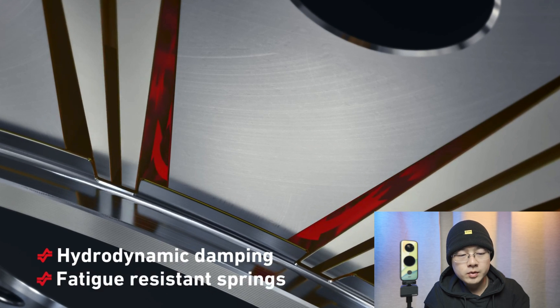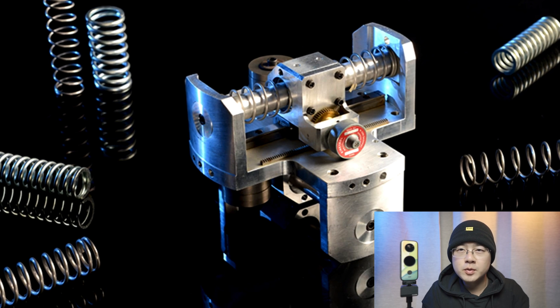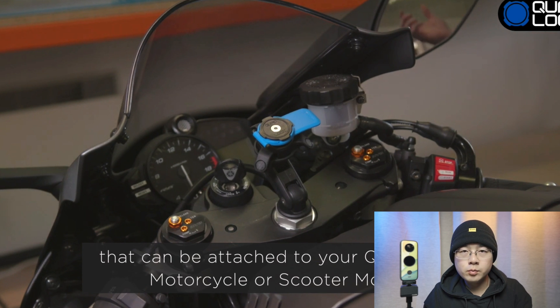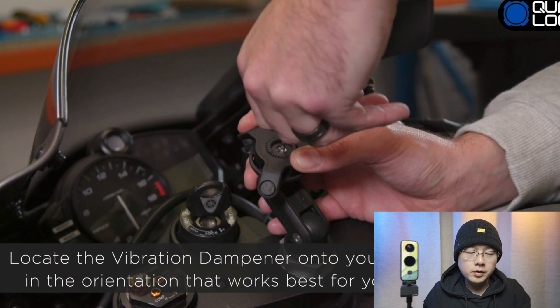Using hydrodynamic damping and fragile resistance springs, this represents a completely new design for vibration dampers. A vibration damper was also used on NASA's aerospace technology — with exactly the same design principle as the 360 damper — but with the ability to fine-tune every parameter. This same structure is also used on bridges. Another widely-used vibration damper approach uses rubber rather than springs. Quad Lock is also a famous brand that produces everyday motorcycle accessories using a vibration damper design to prevent a phone from falling off the clamp.